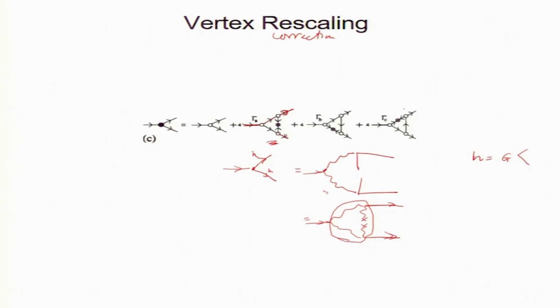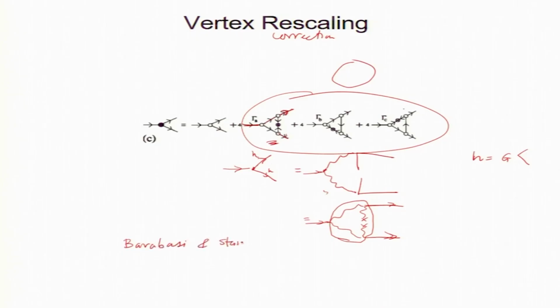Is that clear? So, we can also write down the other two, and it turns out you can do the calculation and these give you 0. In fact, you can do the calculation, and to first order it is 0. So, no correction in lambda, okay. It is a difficult calculation, but it can be done. It has been done by these authors, and this is a nice book, Barabasi and Stanley, where all the steps are done. The PRL is a short paper and steps are skipped, but Barabasi and Stanley have done all the steps, okay.